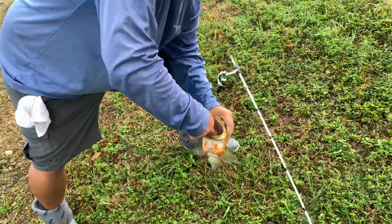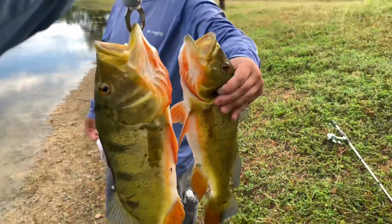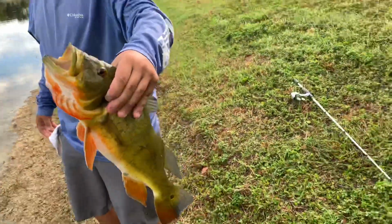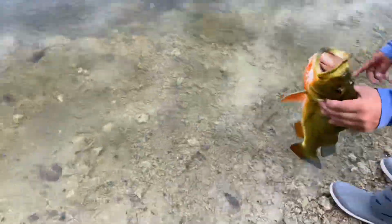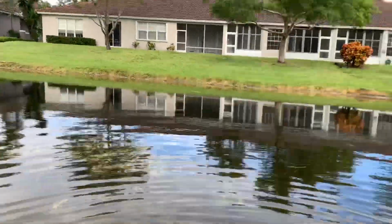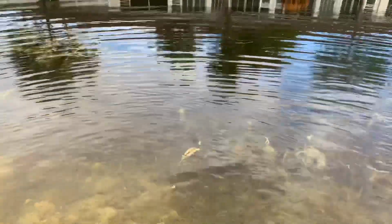Alright, we're gonna be back when these things are both unhooked. Hopefully we can get the hook out. It's 4 pounds. We didn't weigh his, but unfortunately, the hooks could not come out. Look at all these babies. It was too far, so we're gonna release these guys. Hey, they're strong, man. There they go. Don't worry, that hook will rust out in like 2 weeks. Maybe a month. So much action going on the banks. Let's get another one.